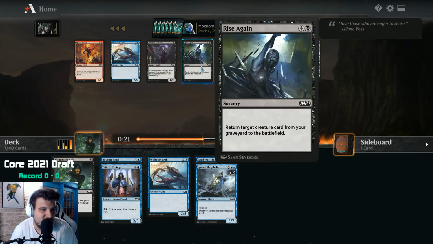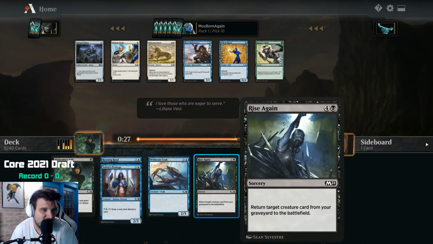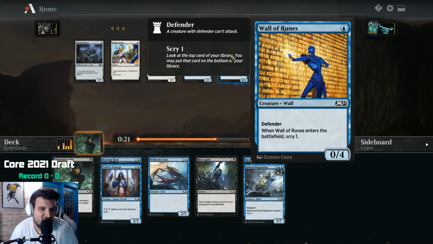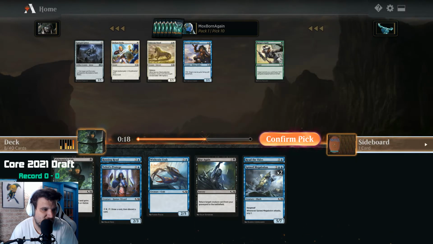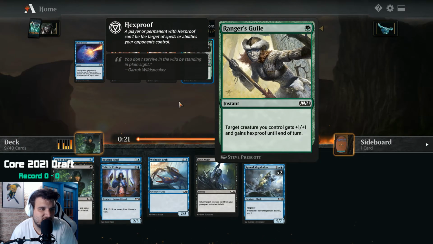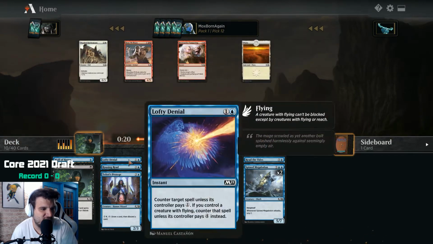Let's go with Rise Again. Target creature gains flying. Battlefield. Let's go here. Scrying's always good. Target creature gains +1/+1 and hexproof. We could always go Lofty Denial. And really, yeah, we'll go Lofty Denial. You might be able to put 1 in there and be good.